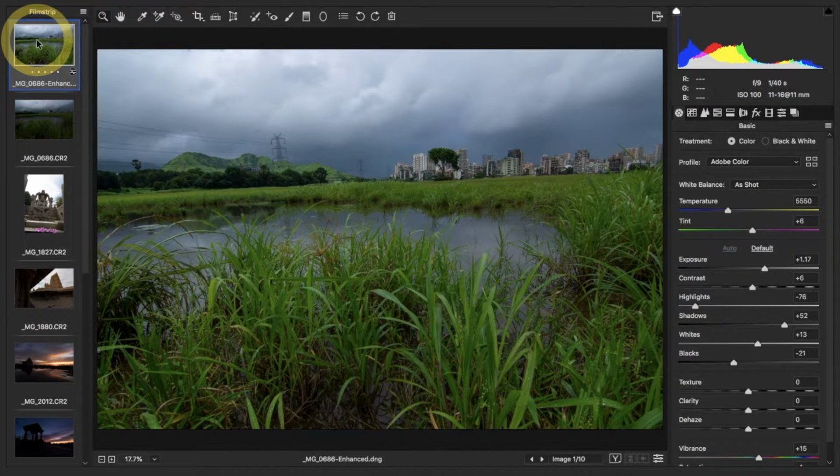Before starting the processing, there are 2-3 things which I wanted to highlight here. Go to the bottom of the panel, where something like Adobe RGB would be written. Double click this. This is basically a preference tool.